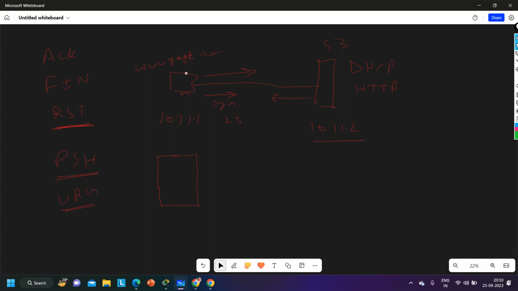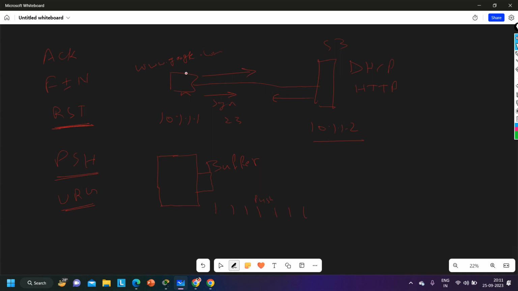Say there are 10 packets, so sequentially they will be sent in the case of push. Always keep one thing in mind: whenever any device receives traffic, first of all, it will put the traffic packets in buffer memory. Let's say this is a server and the server is receiving some packets, and on this packet the push flag is on.